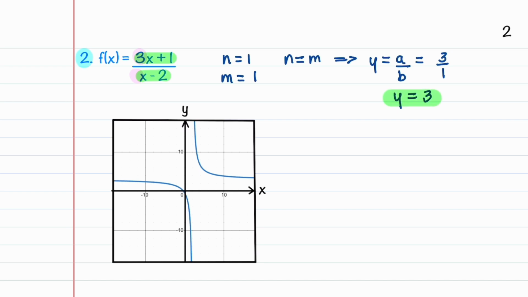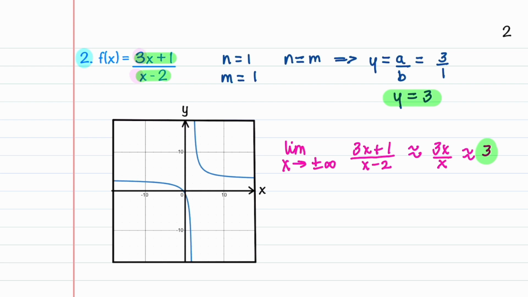Let's understand this asymptote a little bit better by understanding what's going on to our function as x gets really large or x gets really small. So we can write this as the limit as x goes to plus or minus infinity of 3x plus 1 all divided by x minus 2. And we can approximate this as 3x divided by x, because as x gets really big, it's going to be a lot bigger than any constant. And then we can cancel the x's out, and this just becomes 3, which is exactly what we got for our horizontal asymptote.